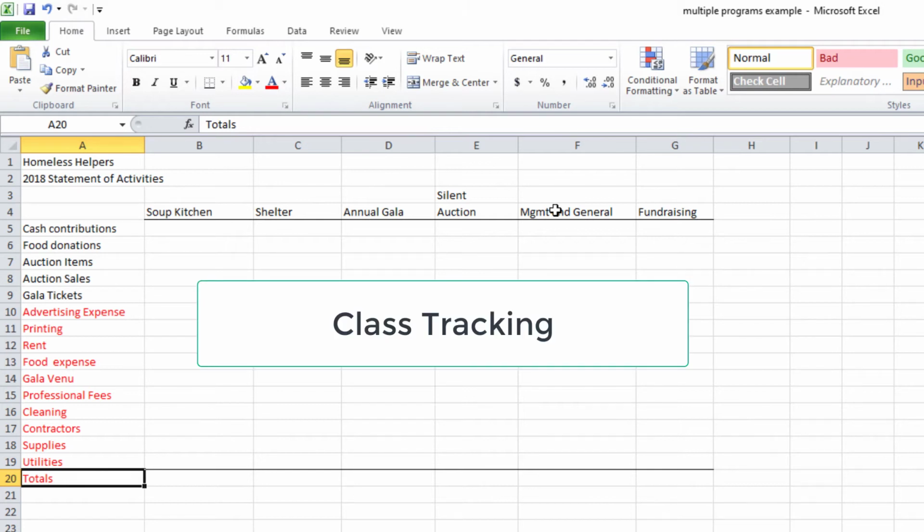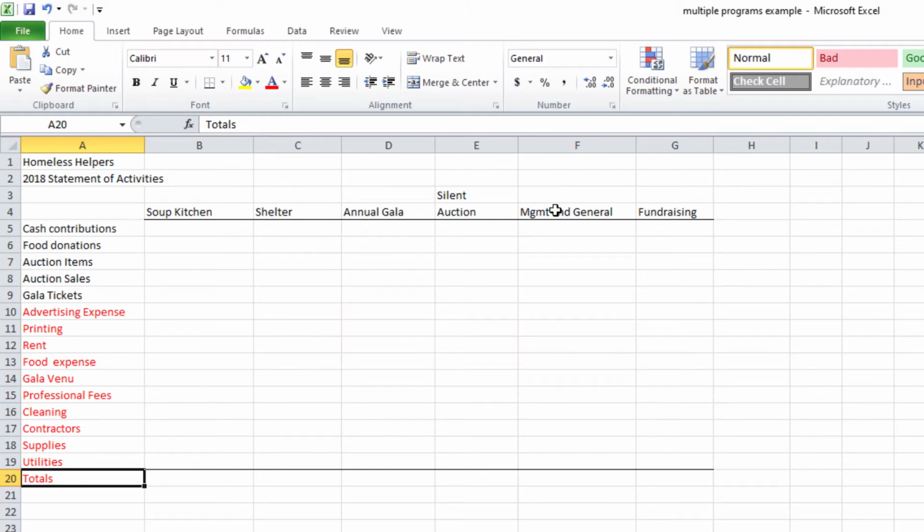When you record each transaction, instead of just assigning it to a natural category and being done with it, natural category being like printing or rent expense, you'll also assign it to a class, such as, in this case, soup kitchen, or shelter, or the annual gala, or a special event like a silent auction, or management and general, or fundraising. And this will allow you to produce the reports that you'll need to properly prepare the full Form 990. It's also very helpful in preparing the 990EZ if you have more than one program.